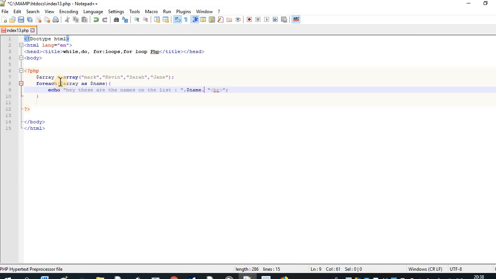Again, you put your variable in here, right? You give it a new variable name here. So what you're saying is, for each item of this array, run it through this name and print it out each time, and there you have it here.